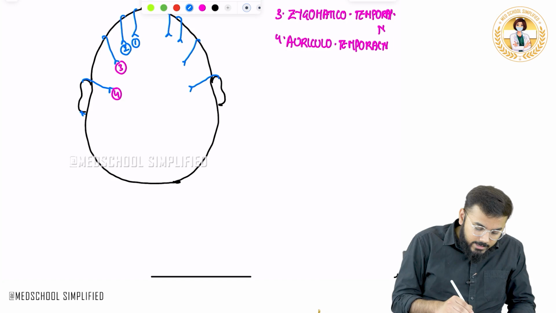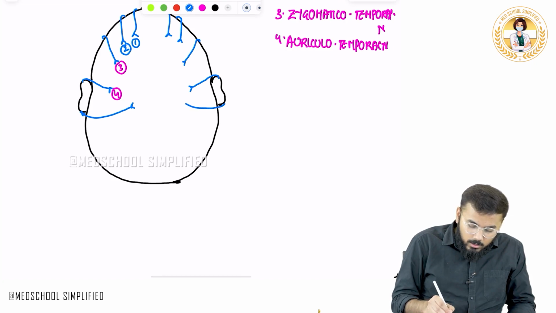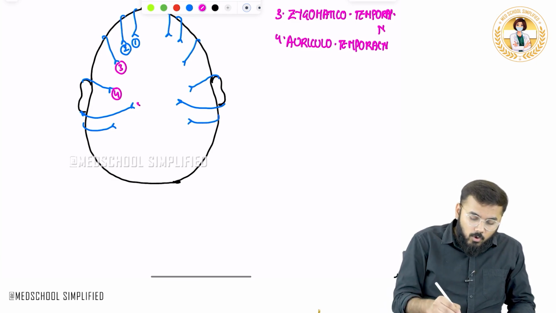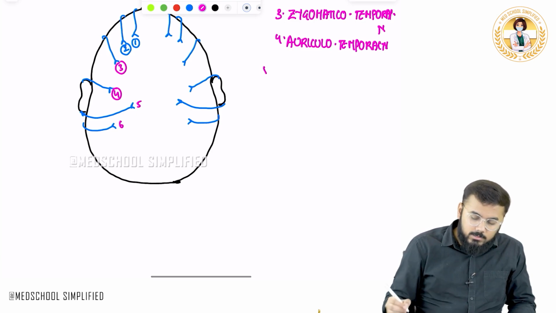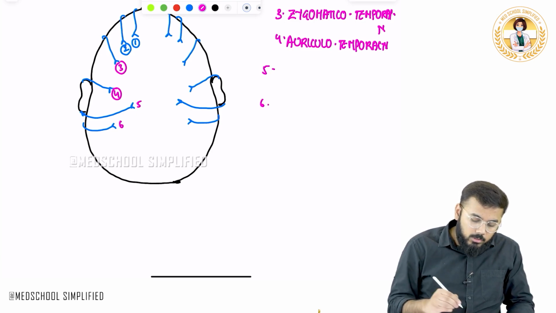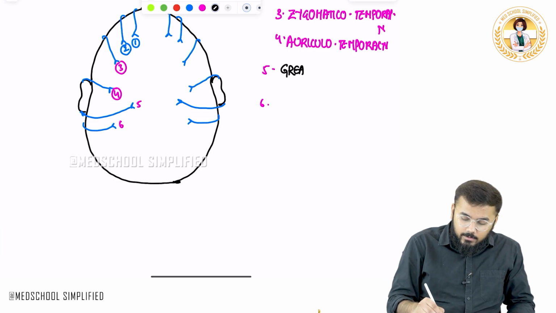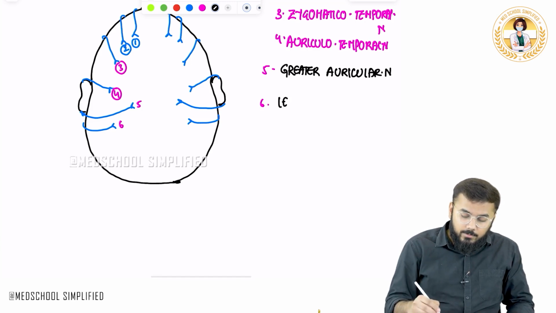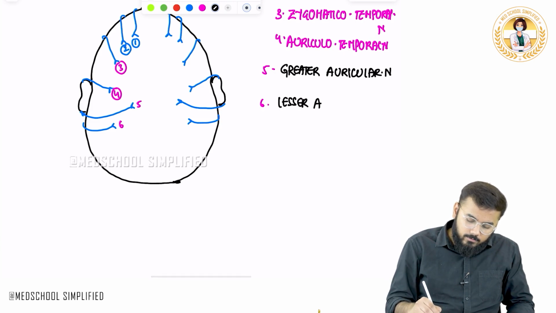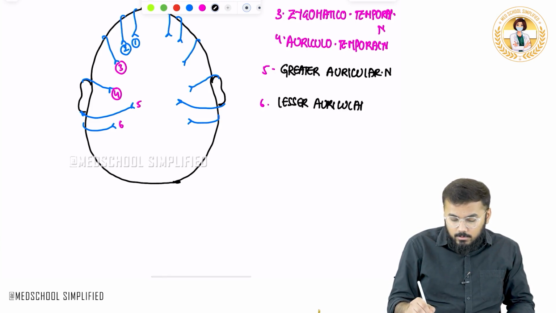Next important nerve is that there is a nerve that is passing just above the ear, and this nerve is very long. There is a nerve just passing beside that, right? But this nerve is short. So what is nerve number 5 and nerve number 6? Nerve number 5 and 6, they both of them are passing from the ear. One is long, one is short. The one which is very long is called as greater auricular nerve. This is called as greater auricular nerve. Nerve number 6 is lesser auricular nerve.